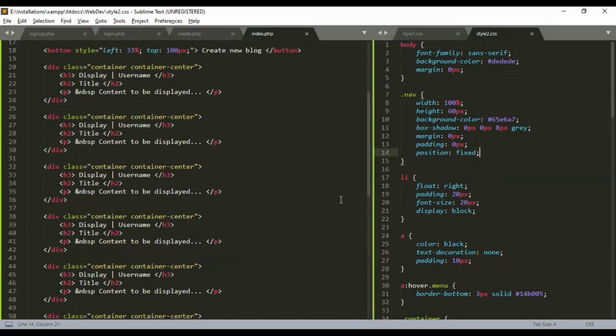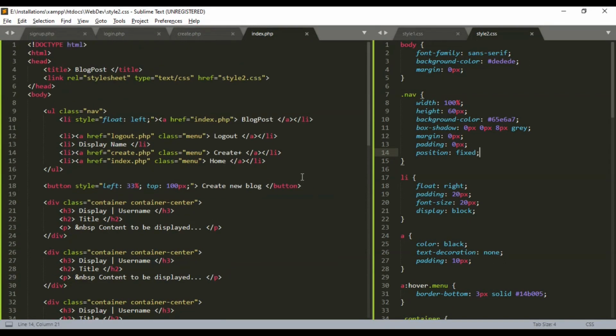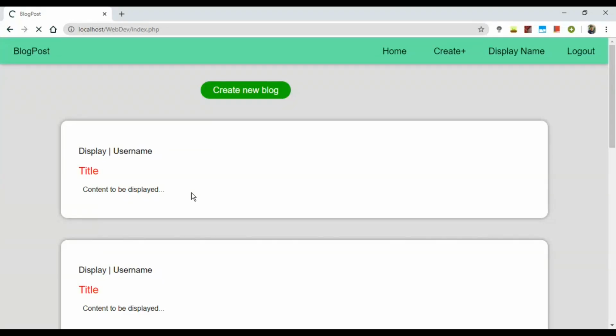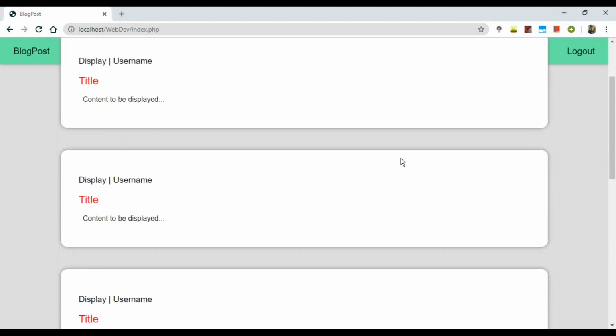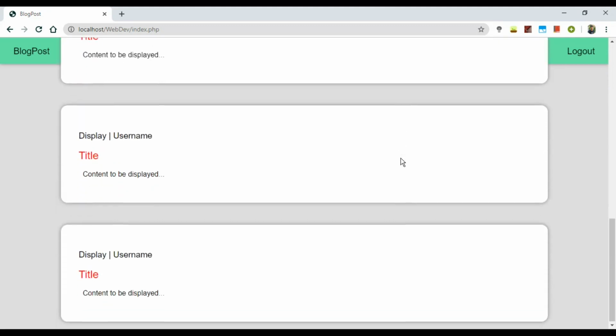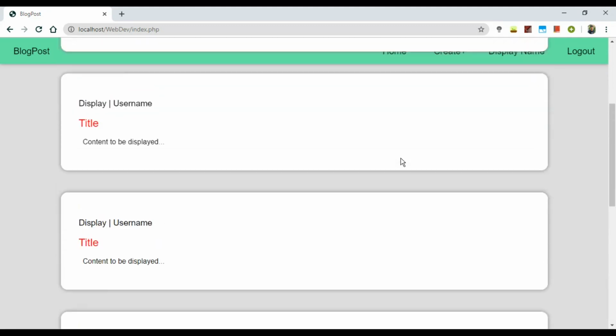Now let's try the container center class in the button. Remove the left in the style attribute and give the class container center. Yes, it worked. Now let's scroll down. You can see the containers are moving over the navbar.